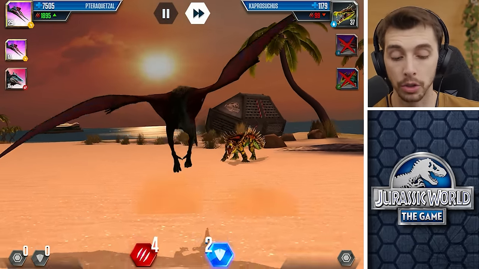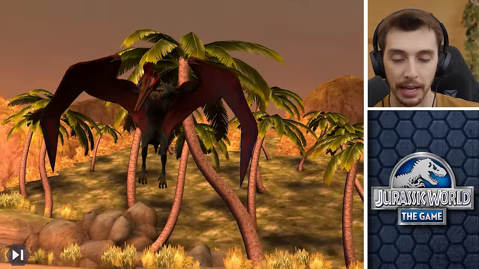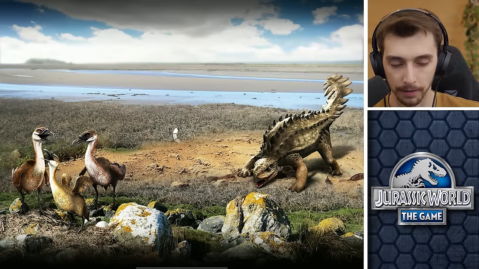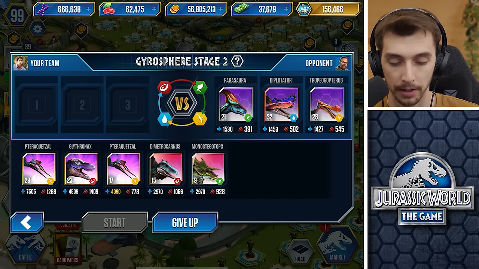All he needs to do is just... Yeah, he just needs to slip up. Block for less than 4 and you're dead. There we go. Beautiful. Barely took any damage there. Sweet. So we started a gyrosphere.